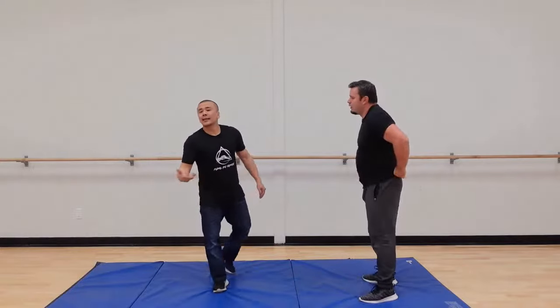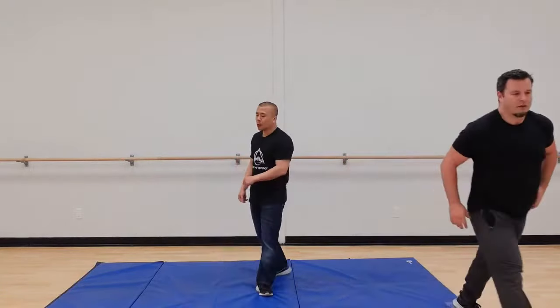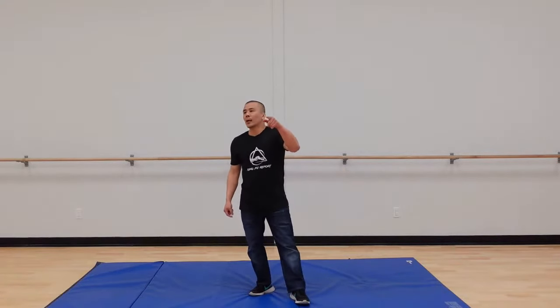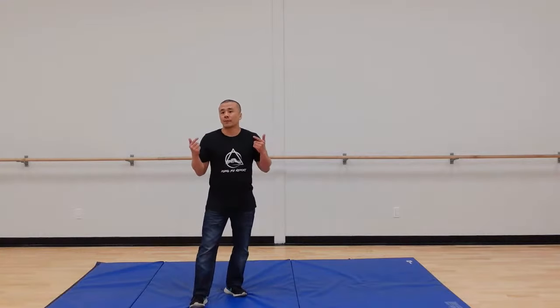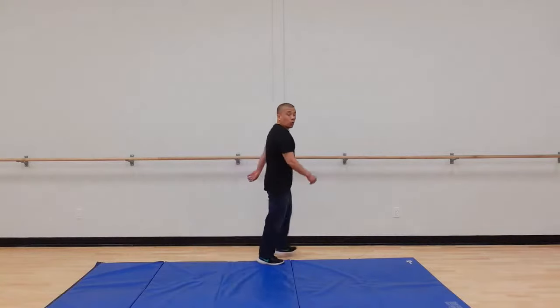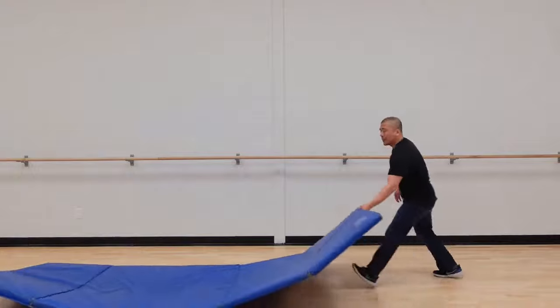Moving from center is like an engine — that's what I'm trying to say. I can't take you through all the post training elements and exercises today because that's an entire course. Chris is going to give you a big discount on our courses — it'll be in the banner, you can click below. I hope that answers the question on moving from center. The second question I got today is about the opening and closing movement — what people call the 'ceiling top' — which you see a lot in wing chun forms.